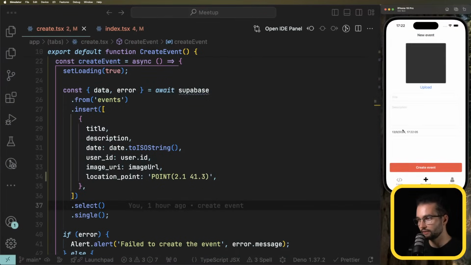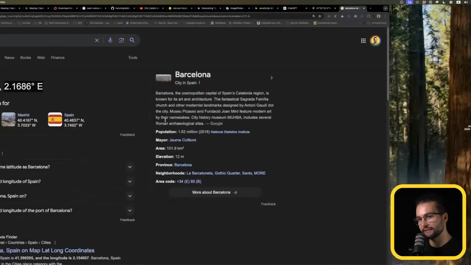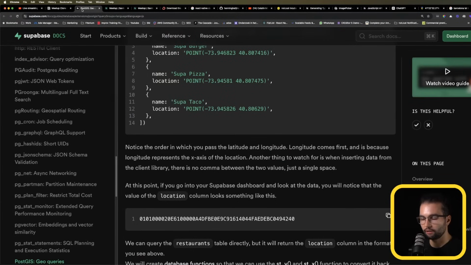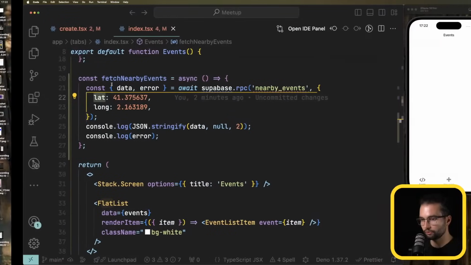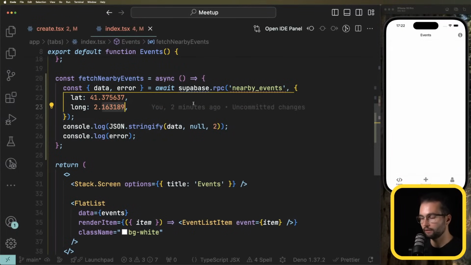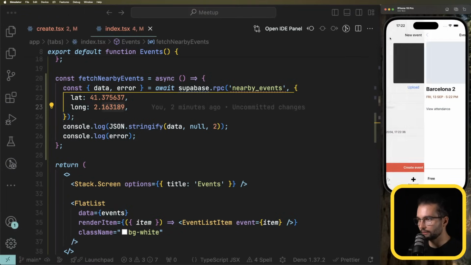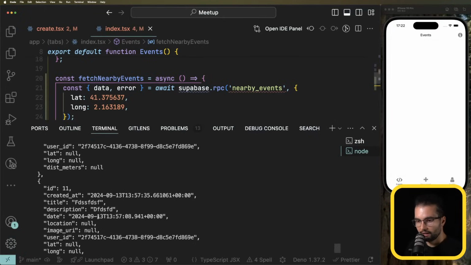Let's create a new event. Because when we query latitude, I'm already lost. Longitude is the x. 2 is longitude. Longitude 2, correct. Now let's create an event. Barcelona 2. And if I go here and reload, we should see the Barcelona 2.